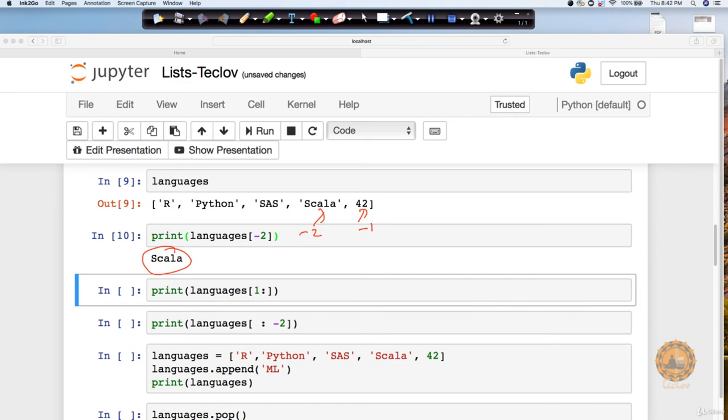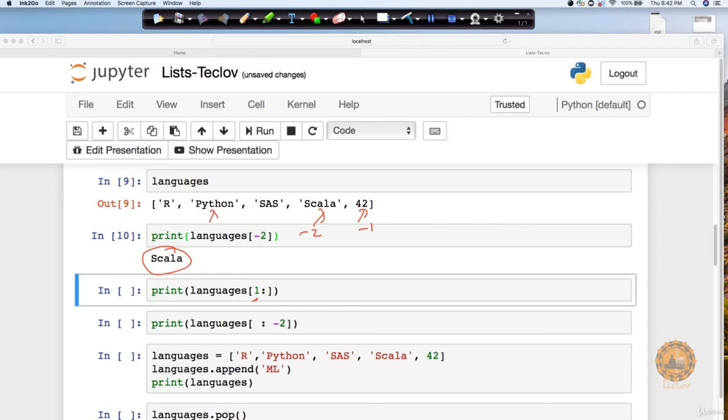Let's see this. What about 1 followed by a colon? Now you should tell me. It's quite easy, just think about it for a minute. When I say 1 colon and I'm not giving any value after that, it means start from index 1, which is Python here, and take up all the values after it.